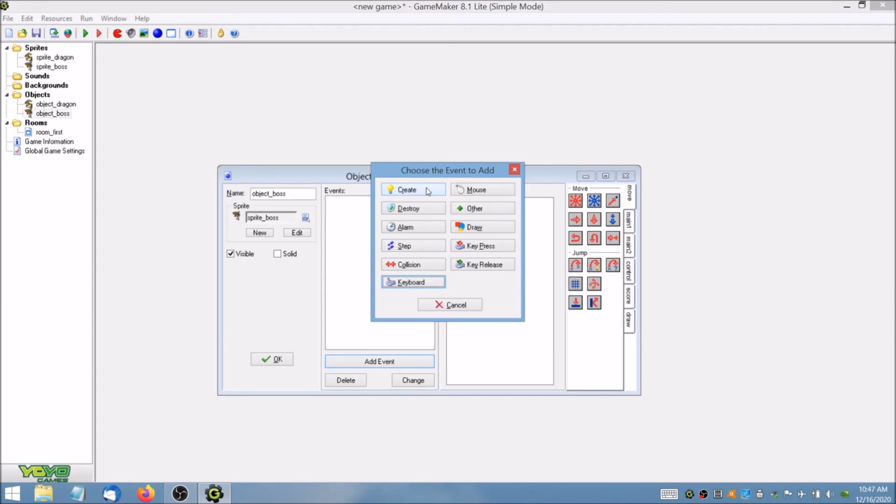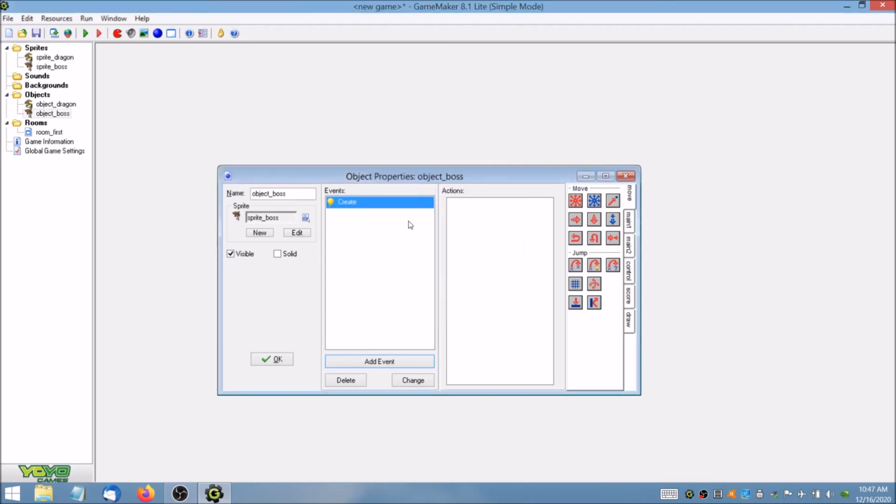So the boss is appearing on the screen as soon as the game starts. Because as soon as the game starts, it's moving up and down. So when you think of as soon as something appears on the screen, that means we want to select Create. It's being created on the screen. It just so happens that it's being created the moment the game is being run. So that's what Create means, when something first appears on the screen, or first appears in the game, however you want to word it.